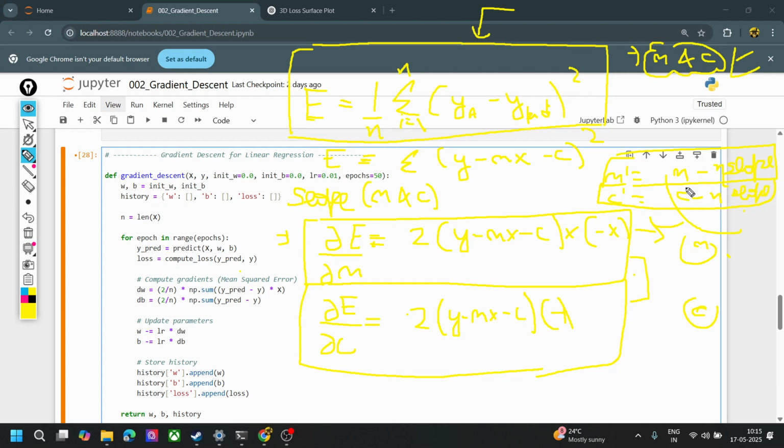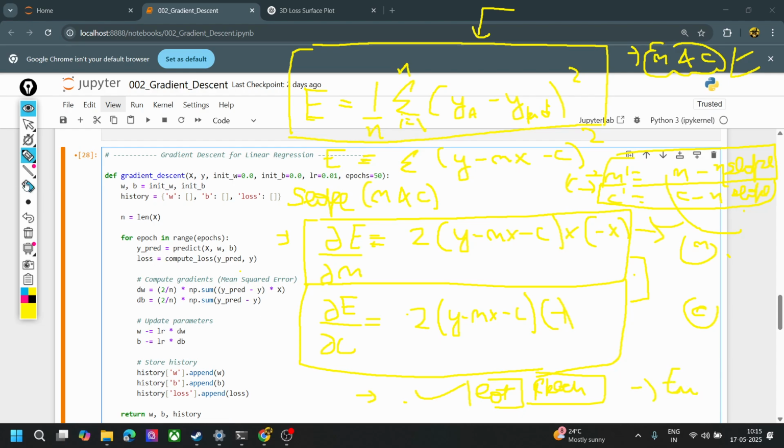This is going to give you two new values of m and c, and you're going to create another line at these new values and see if the error minimizes. This is going to be the best way to move forward if you want to minimize the errors. And again, as you know, when do we stop? When the prediction does not improve by a lot, or we run out of epochs, right? This is the algorithm which can be used to solve different kinds of error functions that are there.